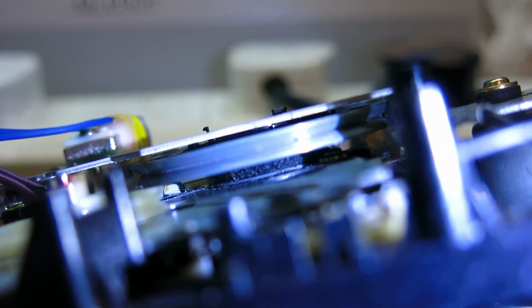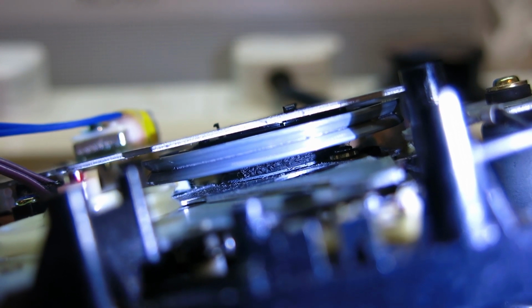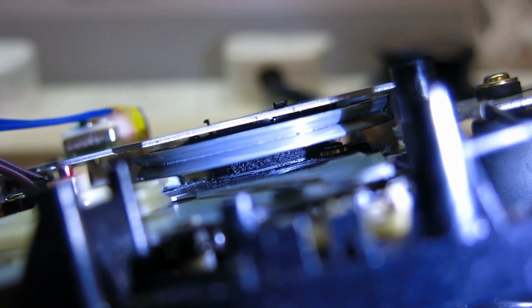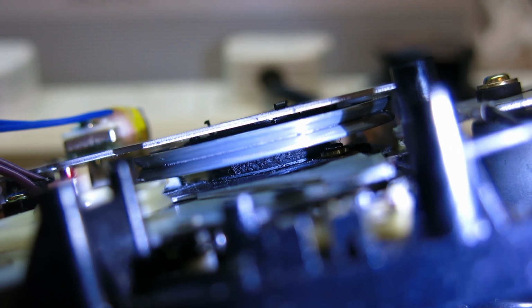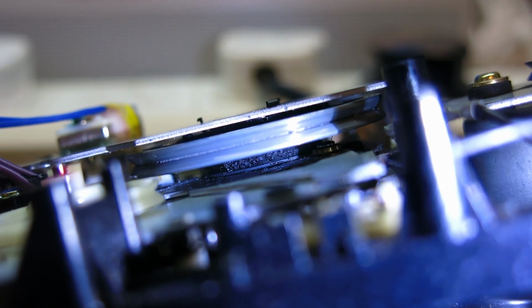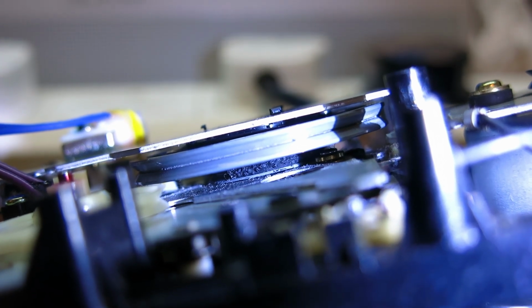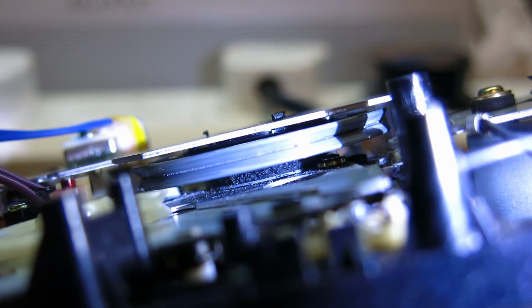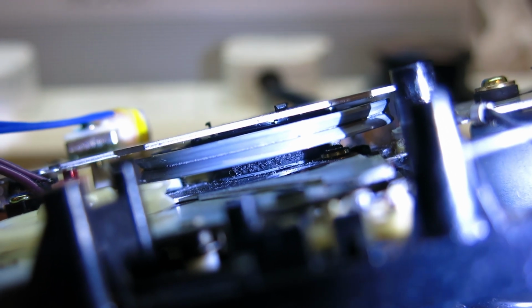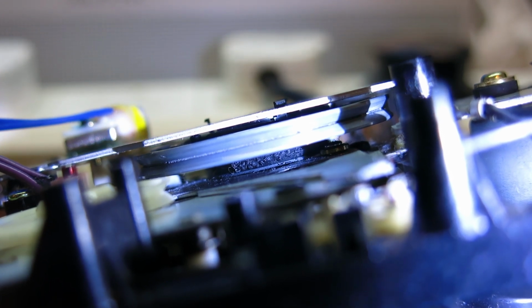So there I was doing all the cleaning, thinking, alright, I think I've got it all, as much as I'll get, I'm happy. If you look right in the middle of the shot, I've realised that there's another sub pulley underneath the flywheel. It's got a big chunk of melted belt on it. So I almost missed that one. But yeah, you can see it just there, it's got the torch on it. So I can get to that. I might have to pull the flywheel out. I know it's possible, because again, the guy who's done this blog definitely got the flywheel out of his. But yeah, I almost missed that.